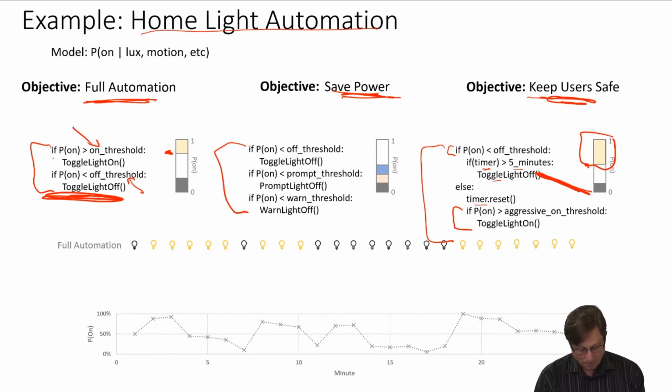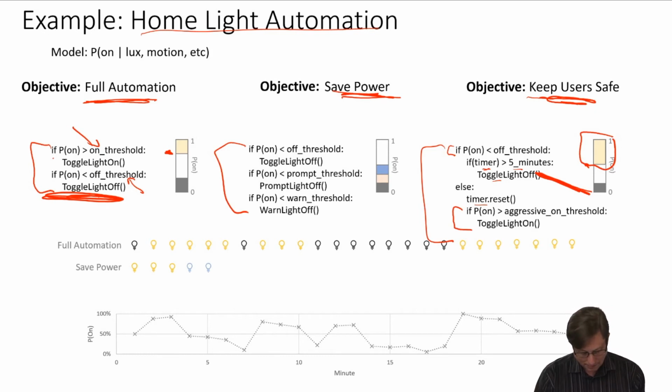In the save power mode, it would be a little bit different. Let's say the light starts as on because you were irresponsible and you turned it on and went out of the room. Well, it would stay on, then it would start flashing the little light on the light switch, which would indicate, hey, if you notice that, turn it off. Or maybe it's flashing on your watch and says, would you like to turn off? You're like, yes or no. That goes on for a while.